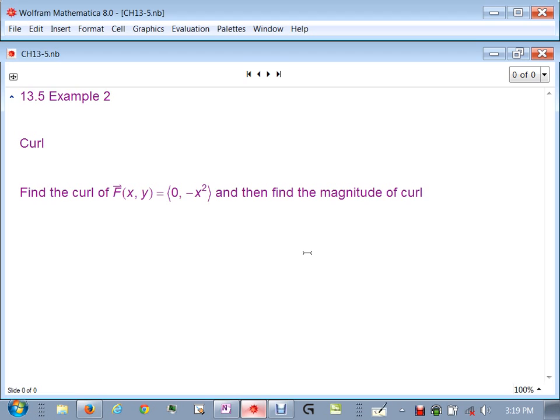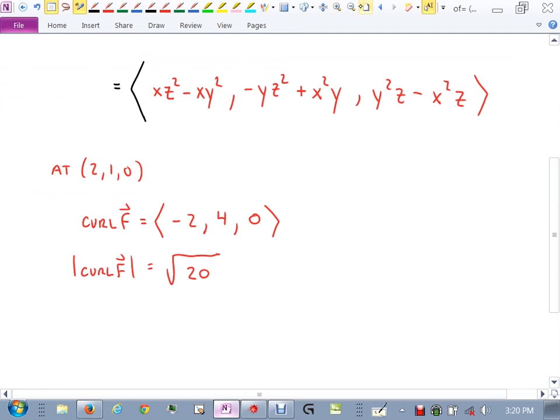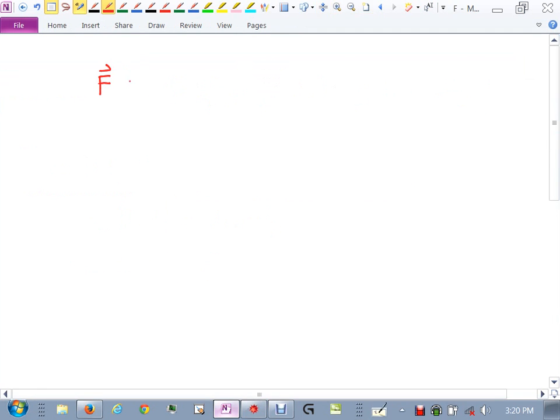So all we're going to do, and we talked about this at the beginning of class, is whenever you're going to try and cross a vector that's two-dimensional, you just extend it to 3 dimensions. So we add a third component to this. We'll redefine capital F to be the vector 0, negative x squared, 0. So now we've extended it to 3 dimensions. You just always throw a third component of 0 on there. And now let's compute the curl. This curl should come out pretty nice.